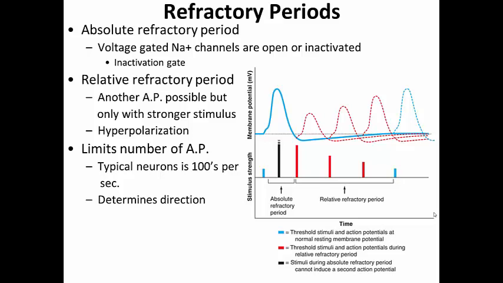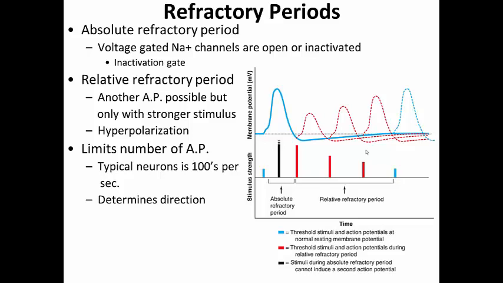But if we do that, then we can, of course, once again, as you would agree, cause those sodium channels to open, and we can allow sodium to rush into the cell. The reason for the lessened amplitude of these action potentials during the relative refractory period is obviously, as we've been discussing, the movement of potassium that's exiting the cell. So the behavior of the sodium gates is identical, but the result is lessened as a result of the fact that you have charge that's rushing in the opposite direction. Sodium is rushing in, potassium is rushing out.